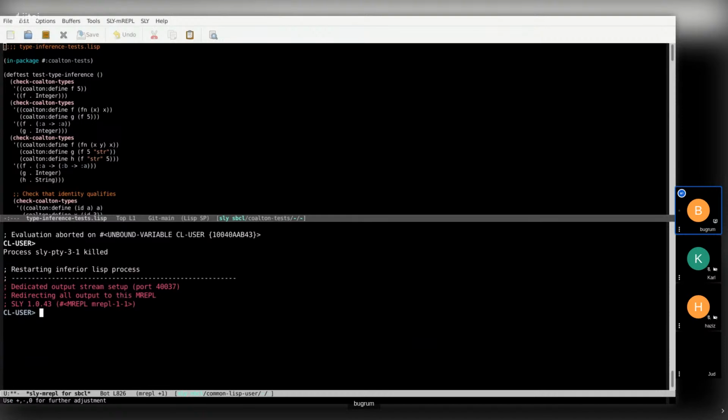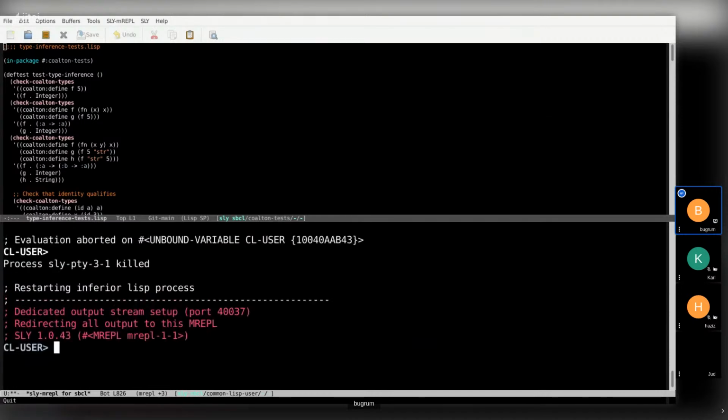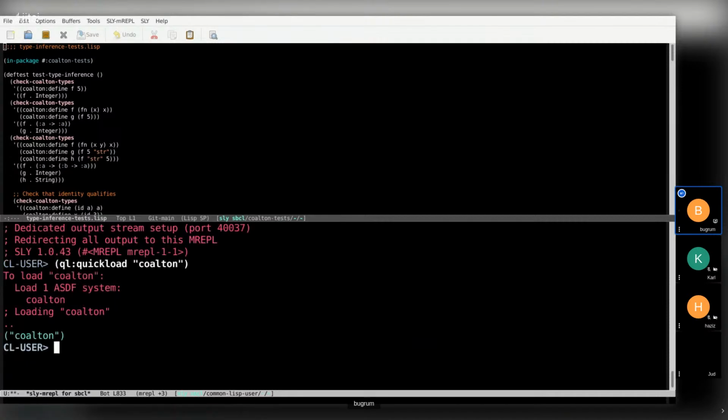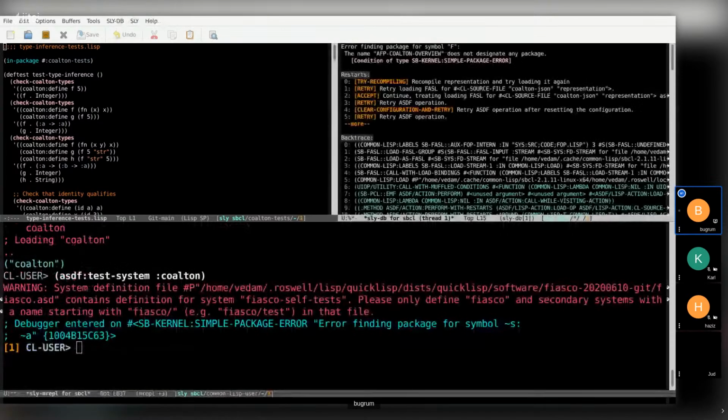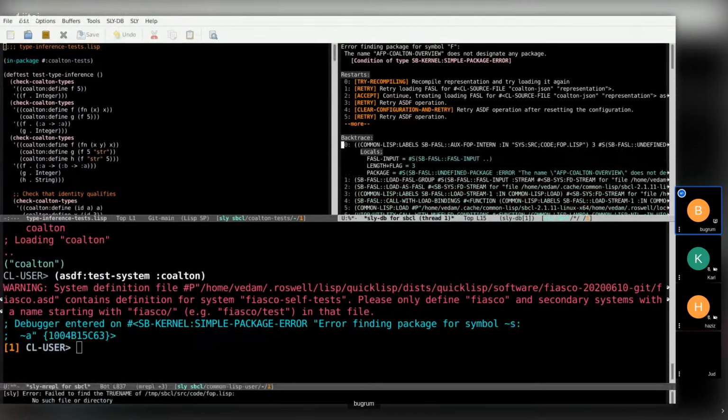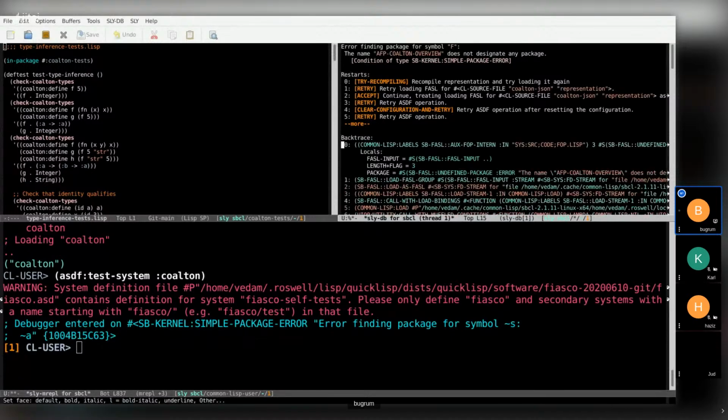Scale adjust here. Okay. Load. And okay. Let me do an asdf test system here. Why is it asking for my package? Hold on.